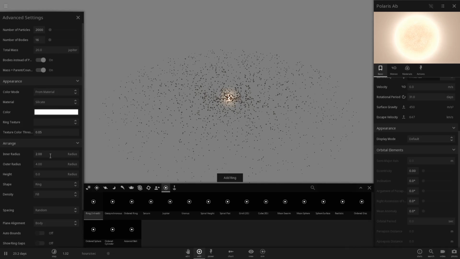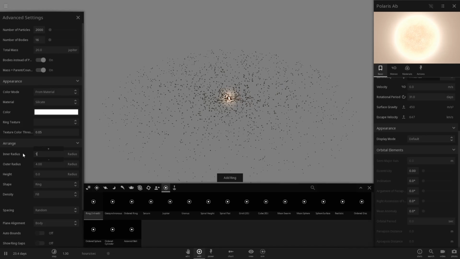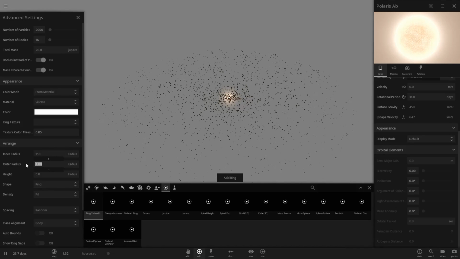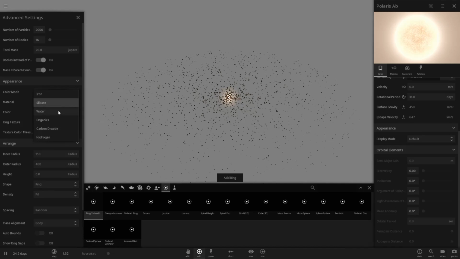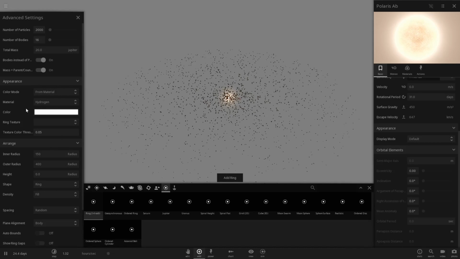And let's change the inner radius to 150, and the outer radius to 400. And I'm going to change the material of this one to hydrogen. There we go.